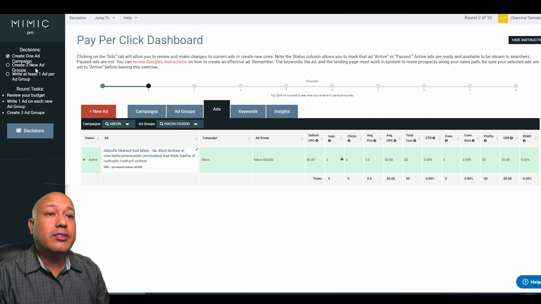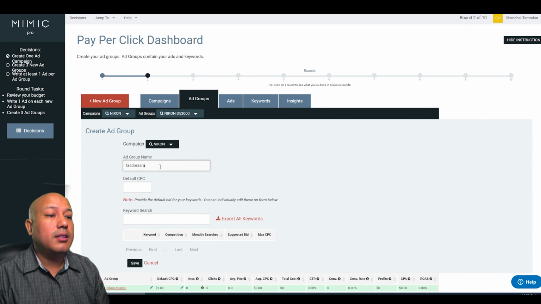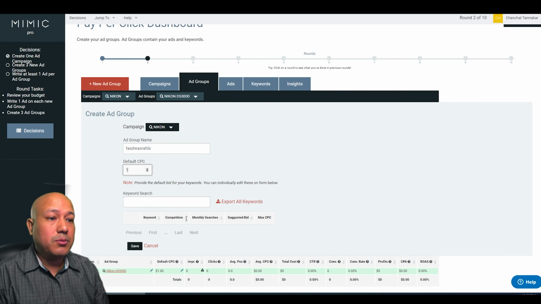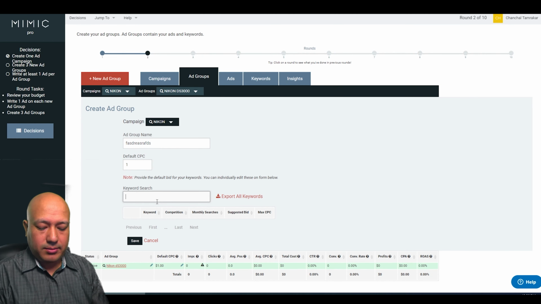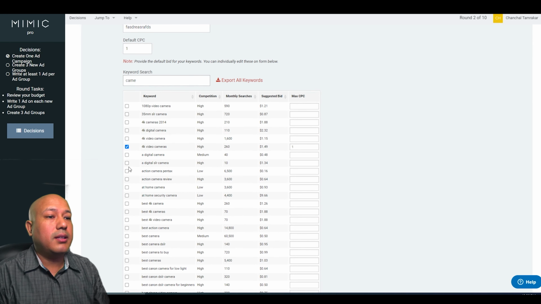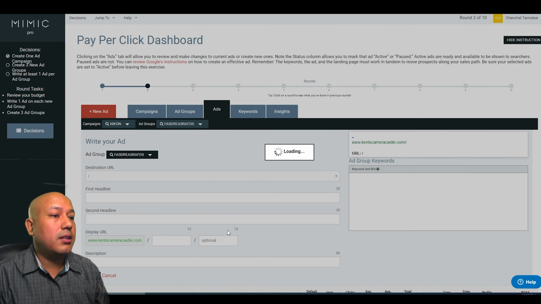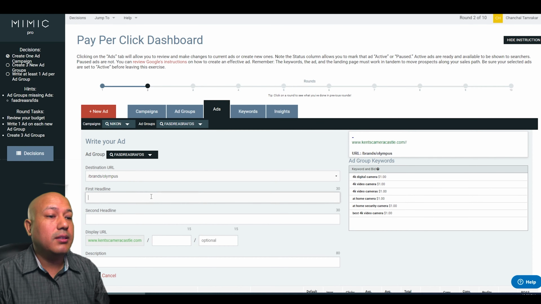So now you need to repeat this. It says create 3 new ad groups. You created one ad group, right? Nikon D5300 was one ad group. Now you can create another ad group as well. Let's say this is the other ad group that you are creating, right? This is the camera. And whichever product you are trying to sell, just create the keywords that you think are appropriate for it.